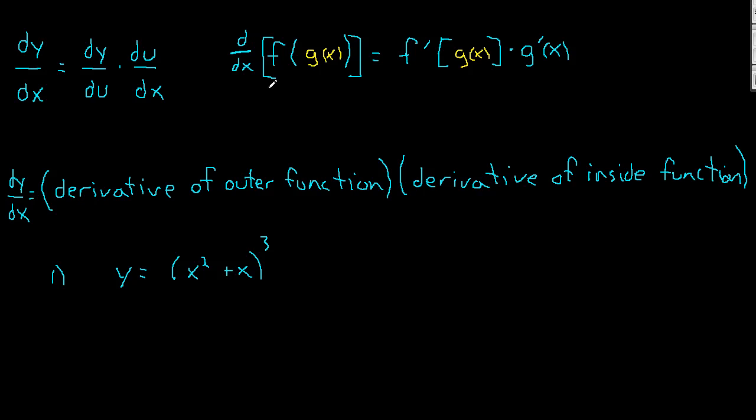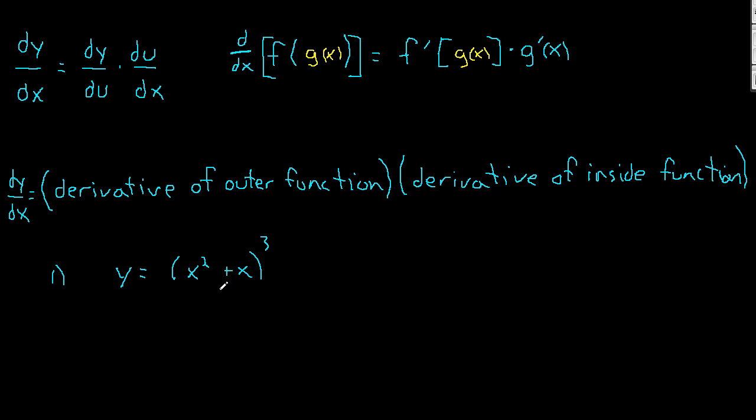So you'll notice I wrote both forms, both versions of the different notations up here. But I think when I'm actually doing these, I'm not thinking in terms of dy's and du's and dx, or even f primes and g primes. All I'm doing is I'm thinking, what is my outside function? What is my inside function? If I can keep those straight, then I can do any problem thrown at me.